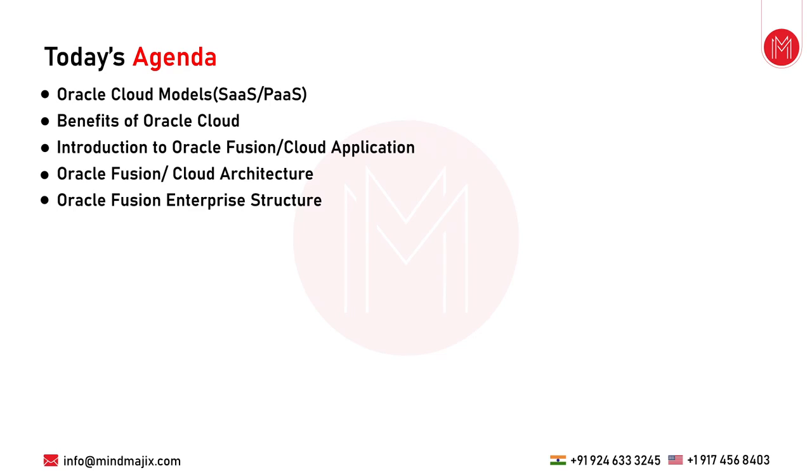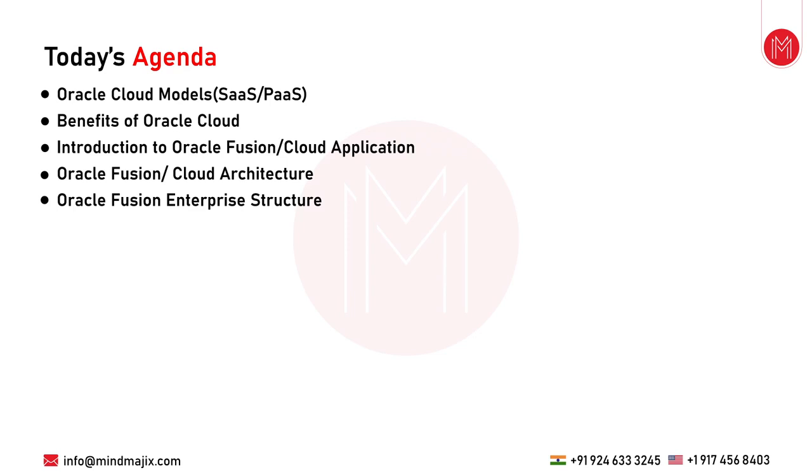When we talk about SaaS, it's basically when the infrastructure and the key are handled by some other party. Right now in this case, it will be handled by Oracle only. Every release and every update will be handled by Oracle only. We will just be doing the configuration, and everything else will be handled by Oracle as a product or as a company.